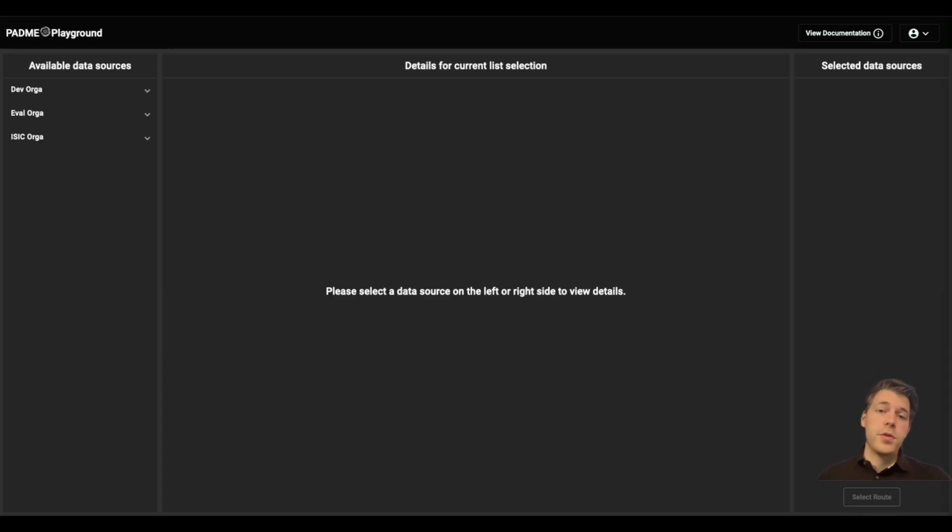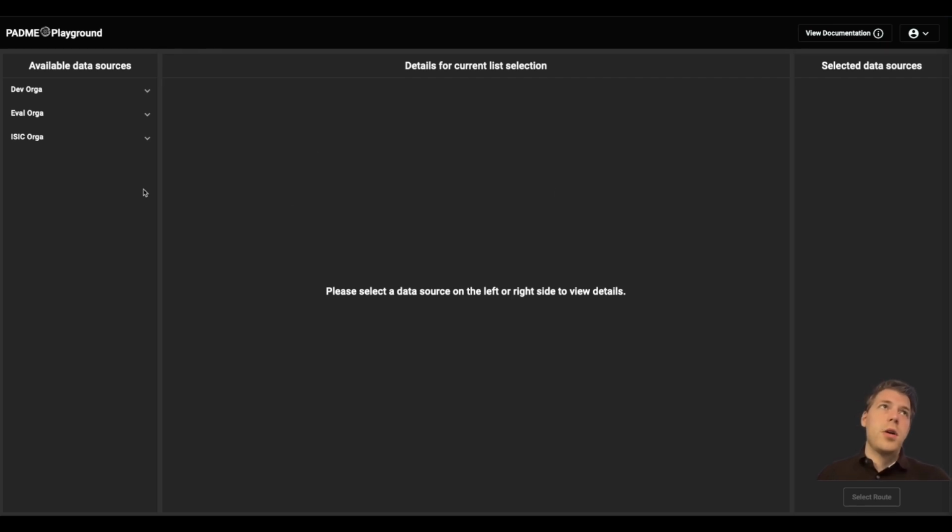So, as described, the first thing we need to do is set up our simulation environment. This means we need to select the data sources and the institutes that we want to use in our simulation. I've opened up the first screen of the playground here, and this screen does allow us to do exactly that. If we have a completely new use case, so this means we have no data sources modeled yet, and we only gather the data source description, then we need to model the data sources first using the resource description framework as described in our paper. However, this use case has already been conducted before. As I said, it was part of our evaluation, and therefore the data sources have already been modeled, and we can just go ahead and select them.